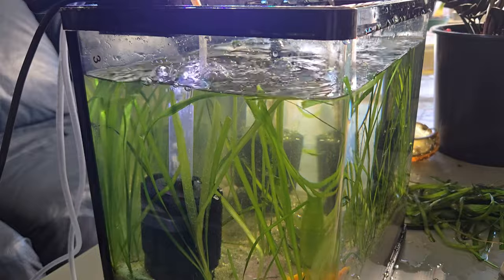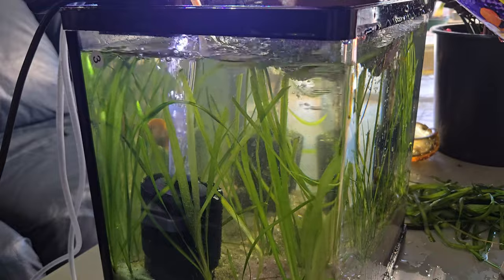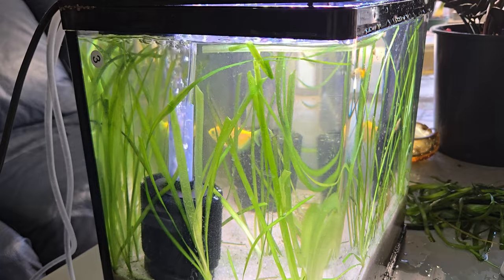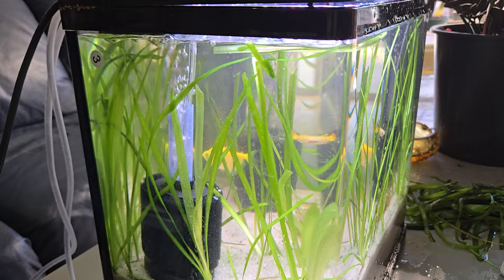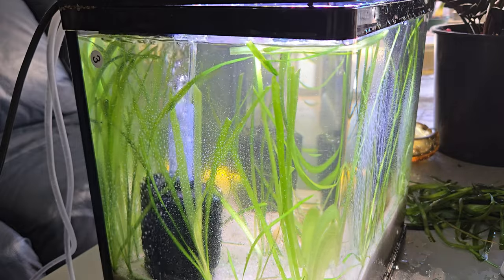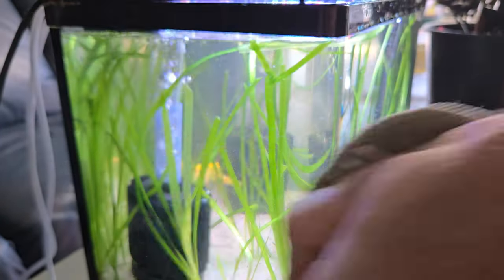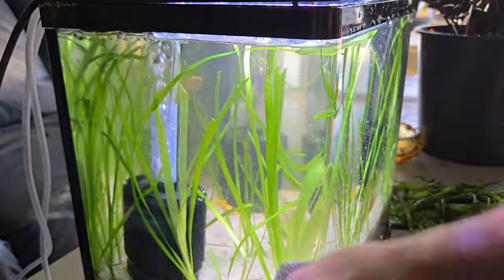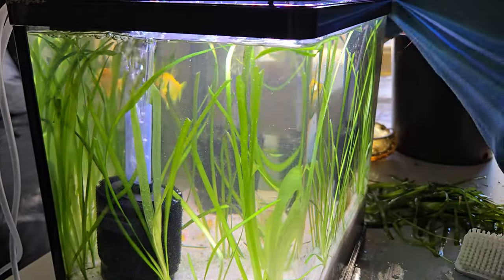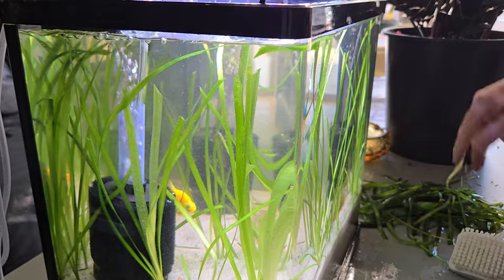That bacteria problem put me behind on wanting to put guppies in and do breeding in this tank, because I was using it as an emergency medical tank. But as you can see his fins are nice and clear now - it took about a week to get the bacteria to finally drop off his fin, and he's been in there probably another week without any problems. Then I put two mama guppies that are very pregnant in there. We'll take him out, put a couple more guppies in, and hopefully those two pregnant mamas will have another batch of babies soon. I still have two or three from that original basket batch in this small tank.